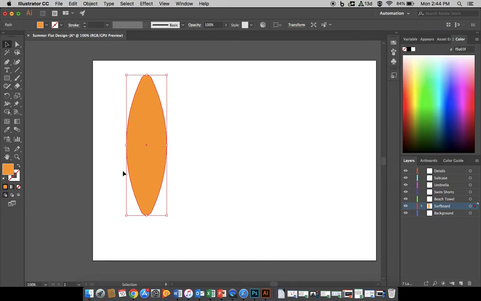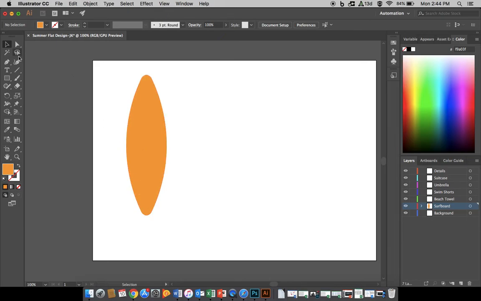And so in order to get that, it's kind of hard to delete things in Illustrator. Like I can't get my eraser tool and just erase it and make it look right. Illustrator doesn't work that way. So what we're going to do instead is we're going to cut out something that looks like the shape that we want to remove. And so the best thing that will make that shape is a triangle.